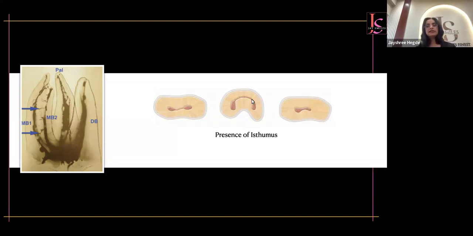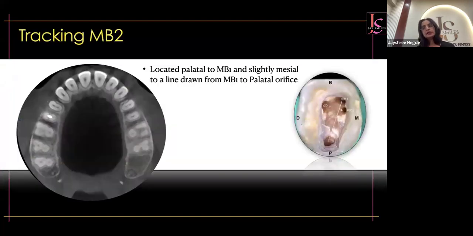Instruments can physically remove the contents in the canal, but the microbes are only removed with your disinfecting solution. And of the disinfecting solutions, sodium hypochlorite still stands as the best. So this is a CBCT, and I put this CBCT for you all to understand how the mesiobuccal root is placed in relation to the entire tooth.